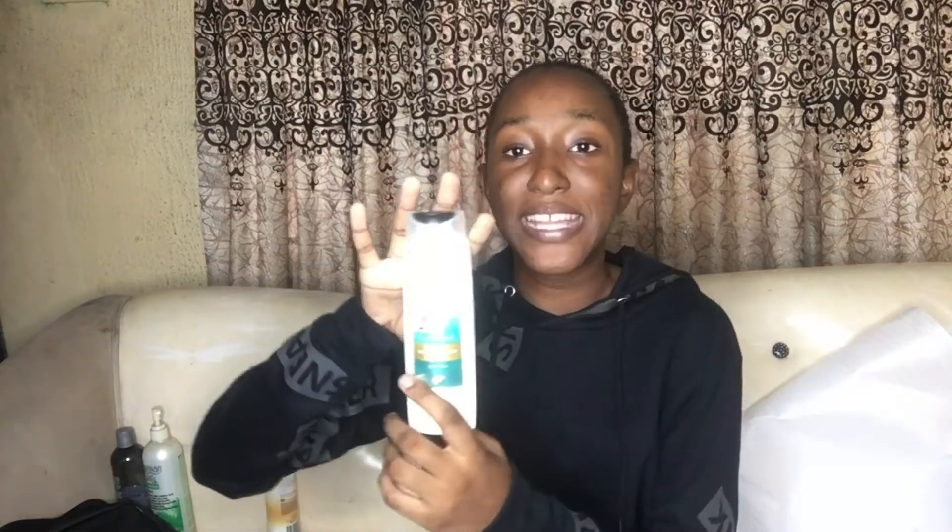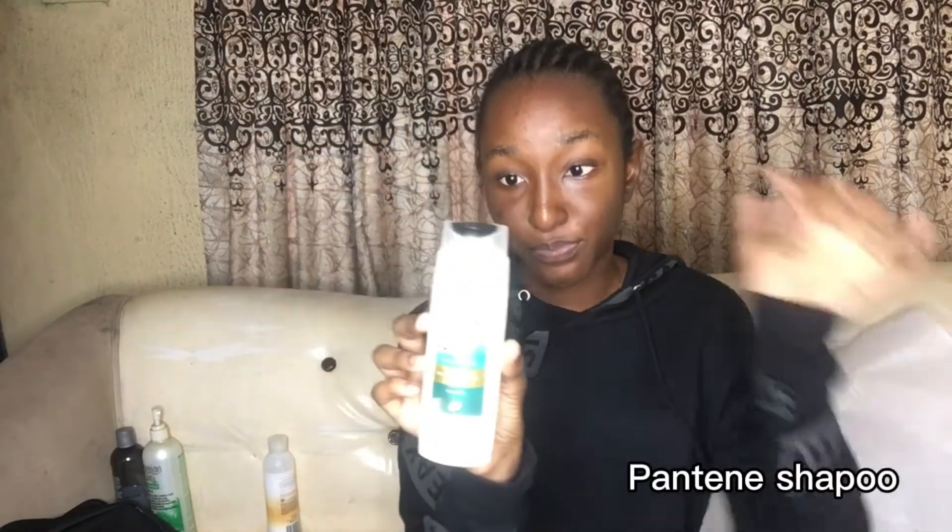I used some type of shampoo — mostly bar soap, actual normal bar soap. But after some time I was like, let me try a proper shampoo. This one is a repair and protect shampoo for dry damaged hair. This shampoo is legit, it's good, and somehow it makes hair grow very fast. I really like it. The directions say to massage into wet hair to create a lather, then rinse off.